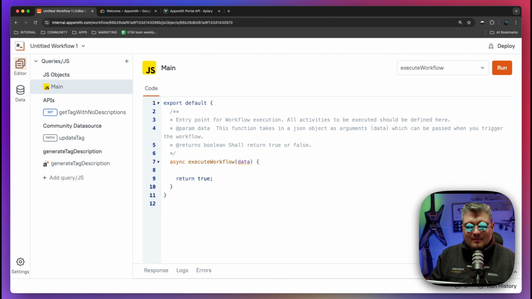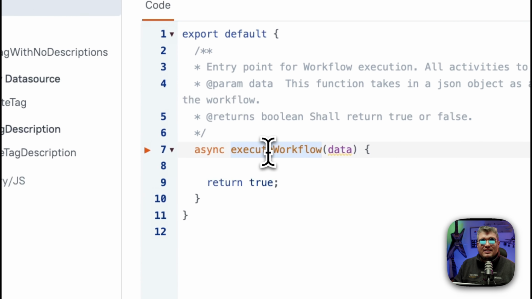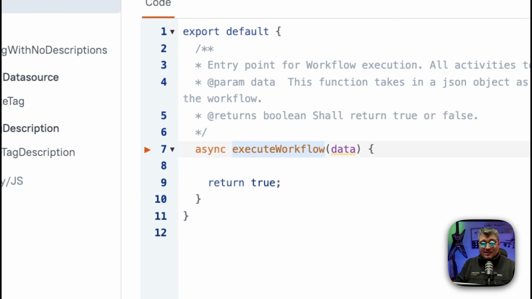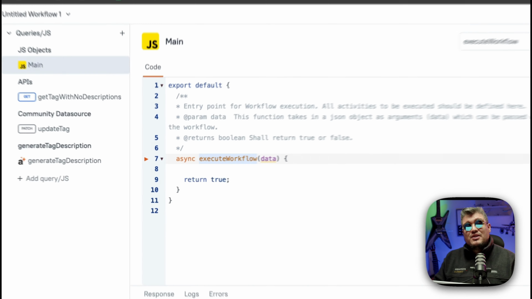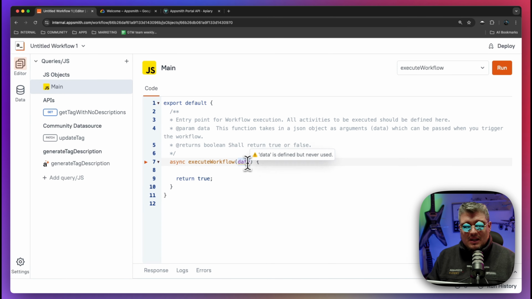So let's do that. All right, so in this main JavaScript function is where we're going to write the custom logic for our workflow. That doesn't mean that you cannot have more JavaScript objects and logic and separate everything in files, but the main important portion is that you have an execute workflow method, which is what Appsmith Workflows is going to be executing once we call this workflow. And there is this data parameter. This is how you can pass data to this workflow via the HTTP execution or via another Appsmith app calling this workflow. So you can pass parameters, and then you can use those parameters for the business logic on your workflow.